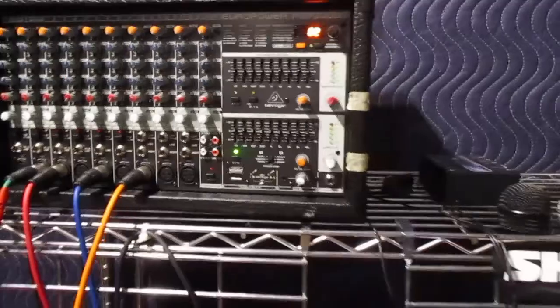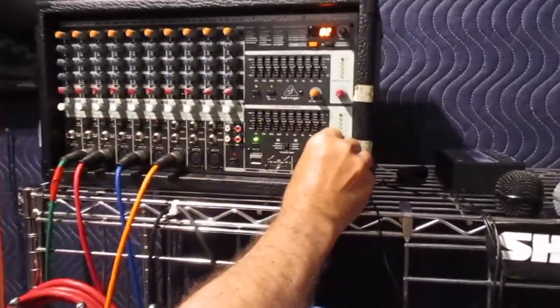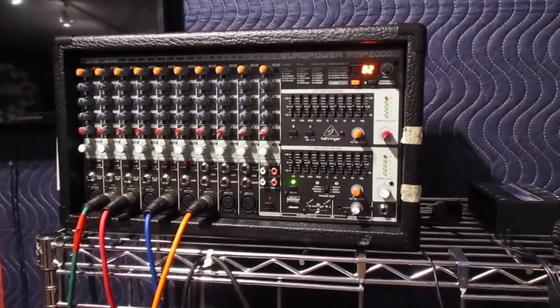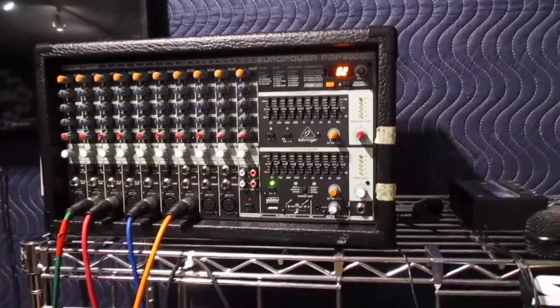Now what I'm going to do is I've got all the mics, as you can see, pretty much the same volume here. They're all starting to ring right about that position there with the master straight up and down. This is where I'm going to purposely make it ring, but I'm going to go find my rings. I've got my mics in position. I got my speakers angling in, and I'm going to find my rings.